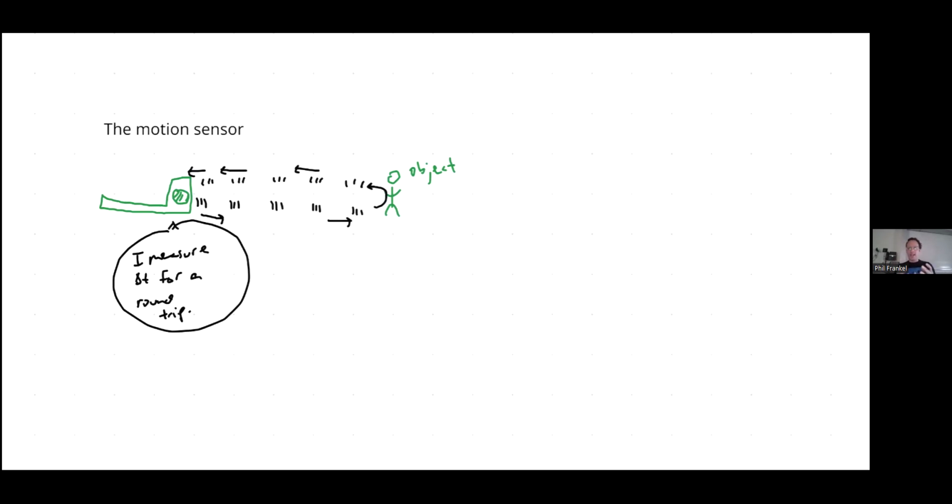It measures delta t, the time interval for the round trip between the pulse being sent out and the pulse returning. What the motion detector then calculates is this thing, the distance away from the sensor where the object is located. So how does it do this? Maybe you want to pause the video for a second and think about that. How does the motion detector use the round trip time for a pulse of sound to calculate the distance away from the detector where that object is located? Pause the video now and think about that.